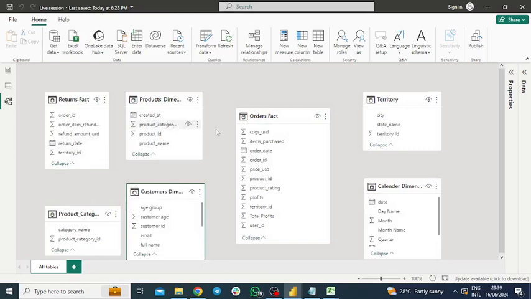So now, if I want to do that star schema, you see, it's already giving us that X, because everything will now be directly connected to this fact table. And why is this a fact table? I keep saying it because it contains numerical columns and foreign keys. Foreign keys in the sense that those foreign keys have their own dimension table where they are the primary keys. So if I want to connect this, I drag territory ID. Look at territory ID. It connects.